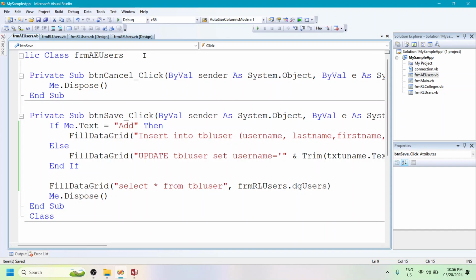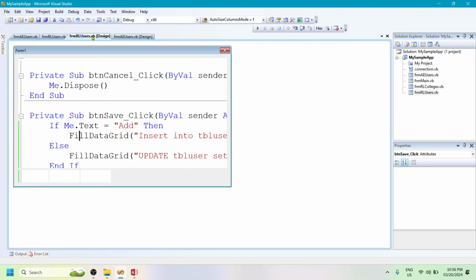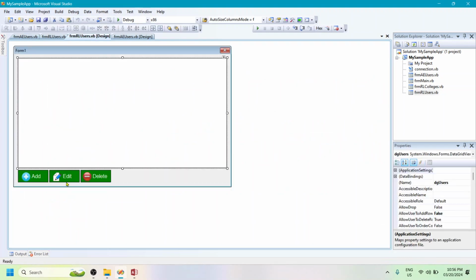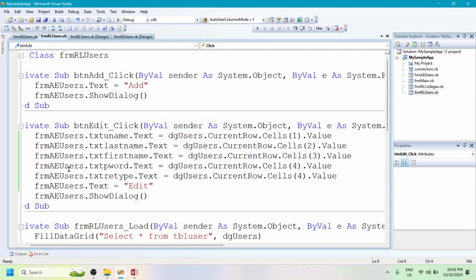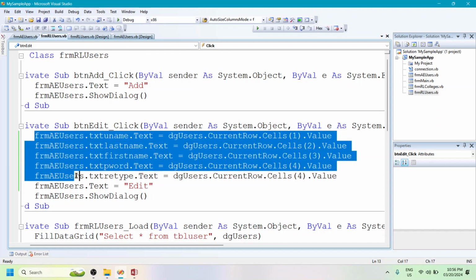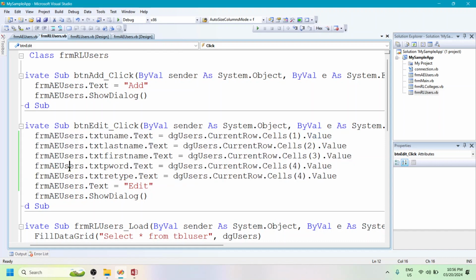We have to transfer the record from our data grid view to our text box. So this is our edit button.